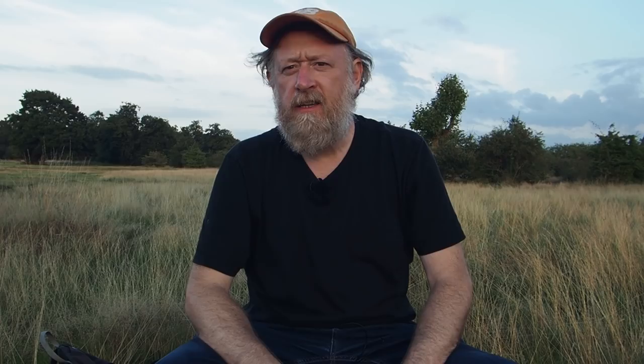Today we're on the glorious Wanstead Flats, one of my favourite places in London. It's about an hour before sunset so we're slightly fighting against the light here. The sun you can see setting between these two oak trees directly in front of me. This is something that could have to be split up over two videos but let's dive in.